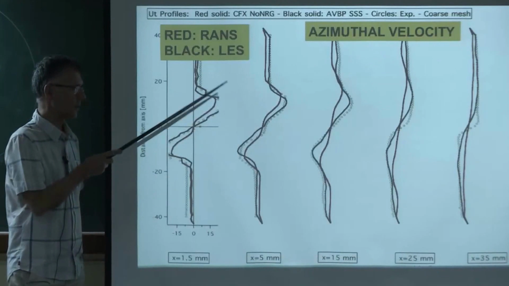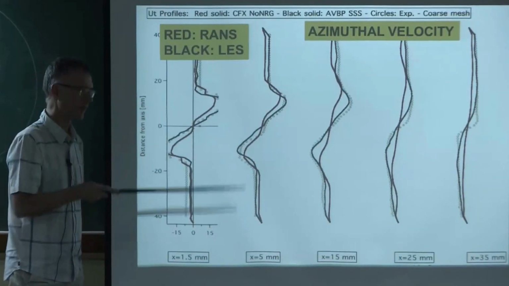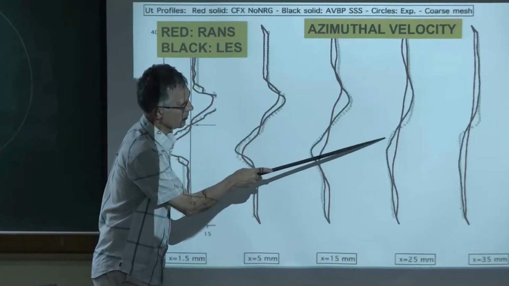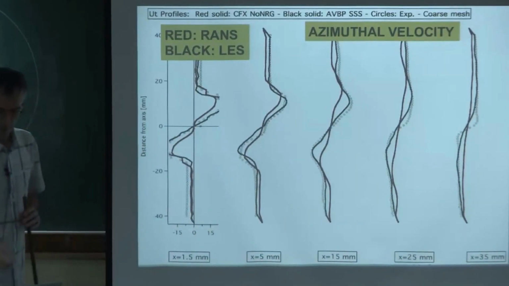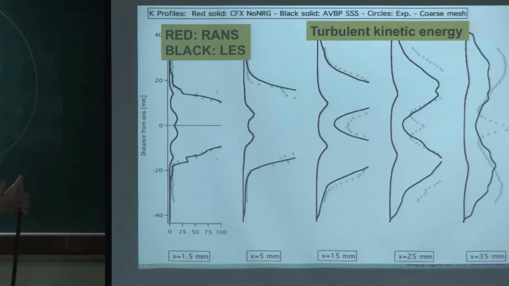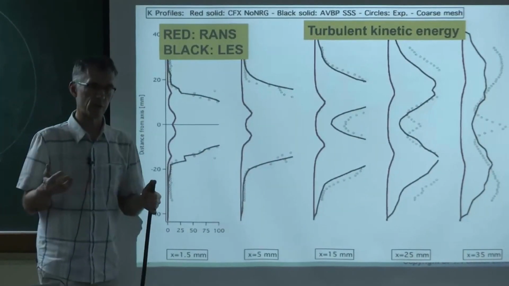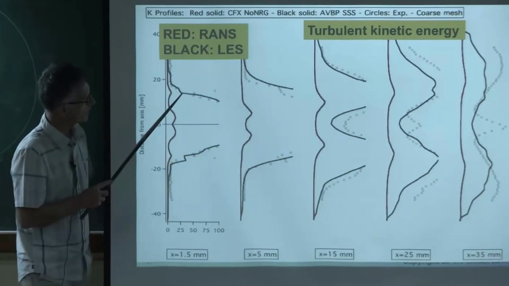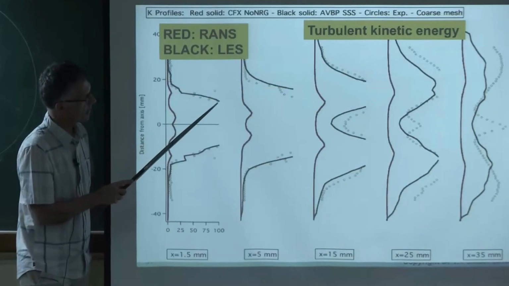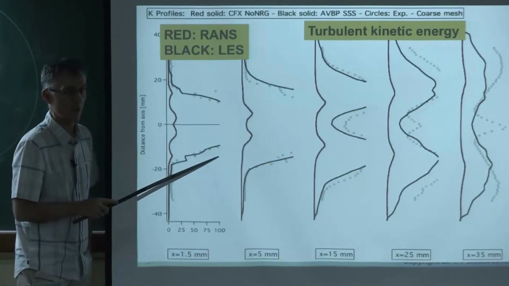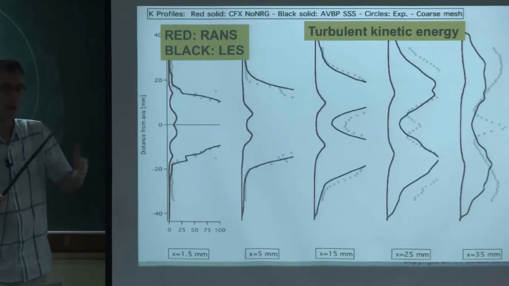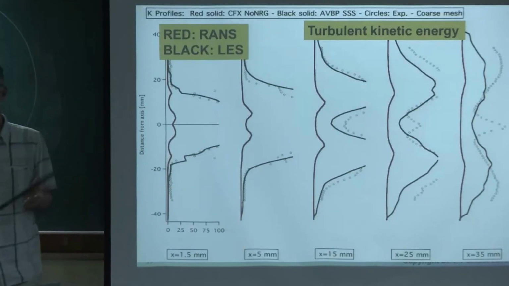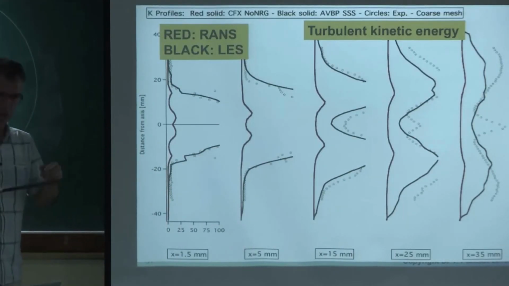This is for the azimuthal velocity, now the rotation. The same thing. We know that K epsilon has problems with rotating flow fields, and you see it here. It's dissipating everything much too fast compared to the LES. But the worst problem is not that. You cannot compute U prime, V prime, W prime in Fluent, but you can compute K. That's the plot of K. So K here, that's the symbols. This line is the LES, and you see that we capture it very well, which makes sense. We're capturing each component well, but you see where the RANS is. It's completely off by a factor of 100 or something like this, because it does not capture the PVC.